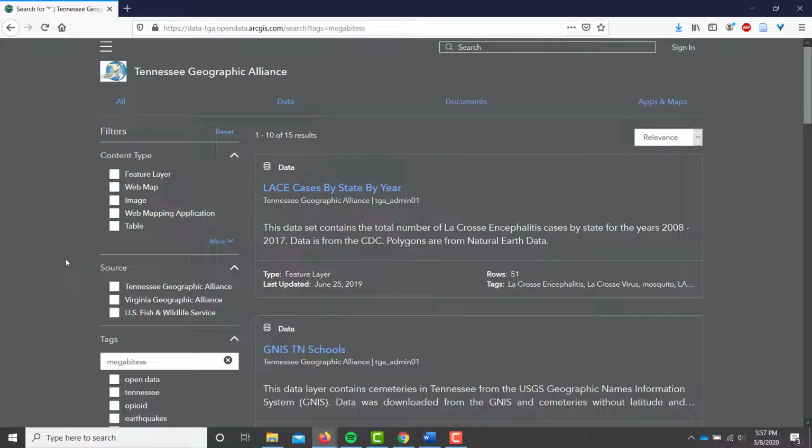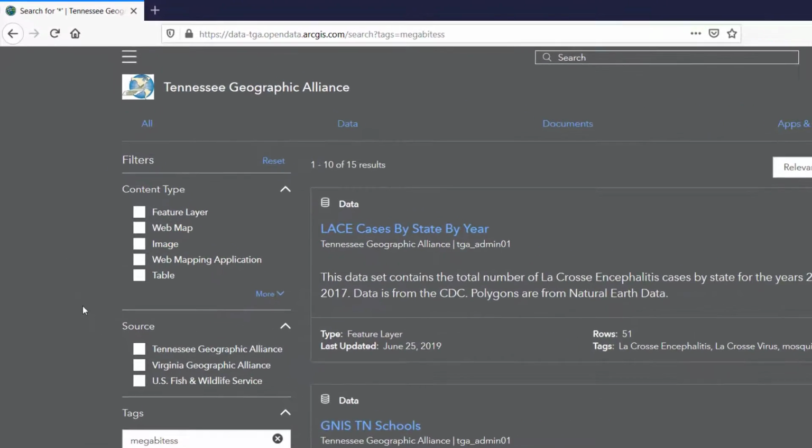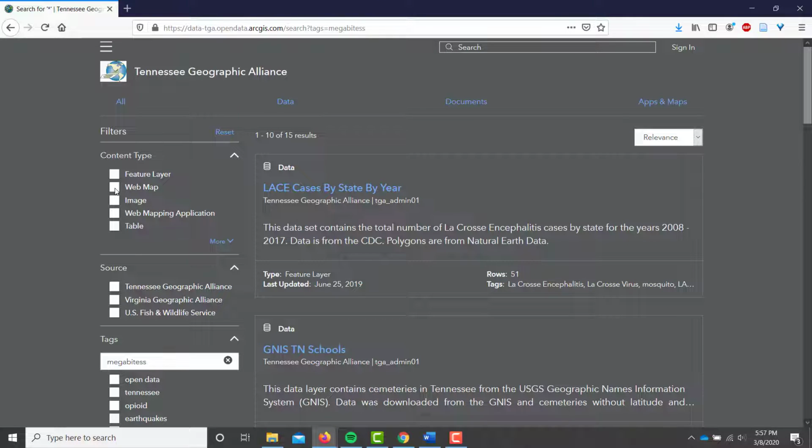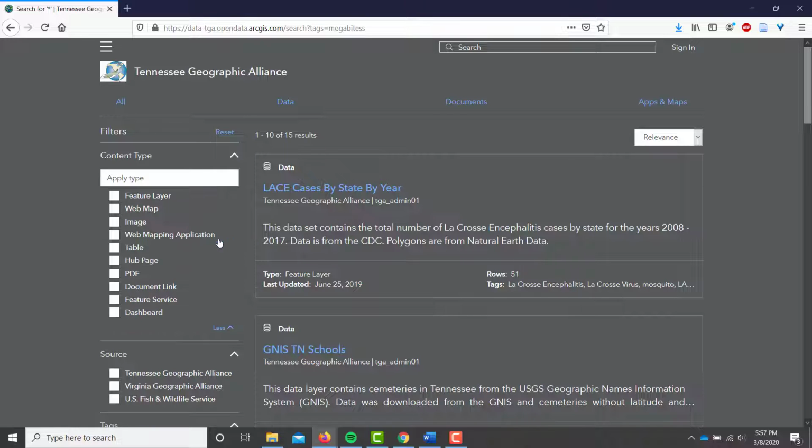Give that just a moment to load the new Megabytes filtered data, and we'll see that there's quite a few things in here for you to look at. There are all these filters over here on the left. These filters work just like a filter would if you were searching on Amazon. You could pretend that one of these would say Amazon Prime eligible. But in our case, all of these filters have to do with the content type. First, let's do a quick check to see what sorts of data is available here.